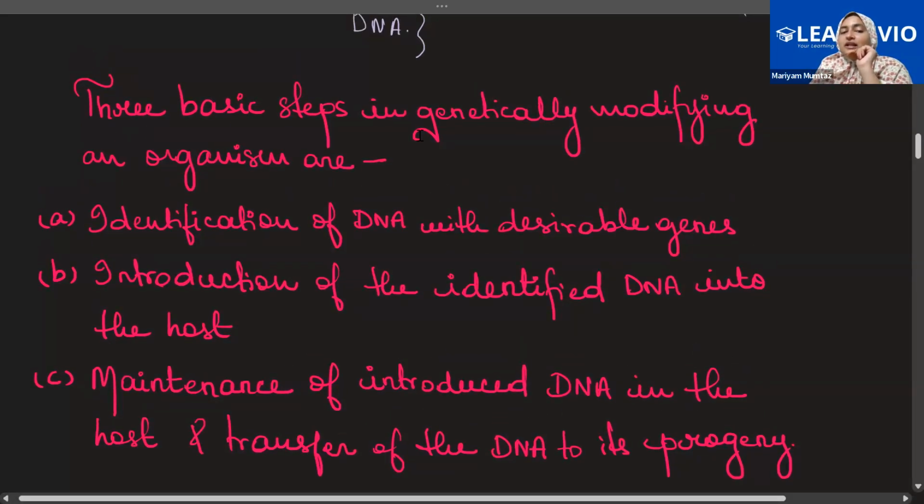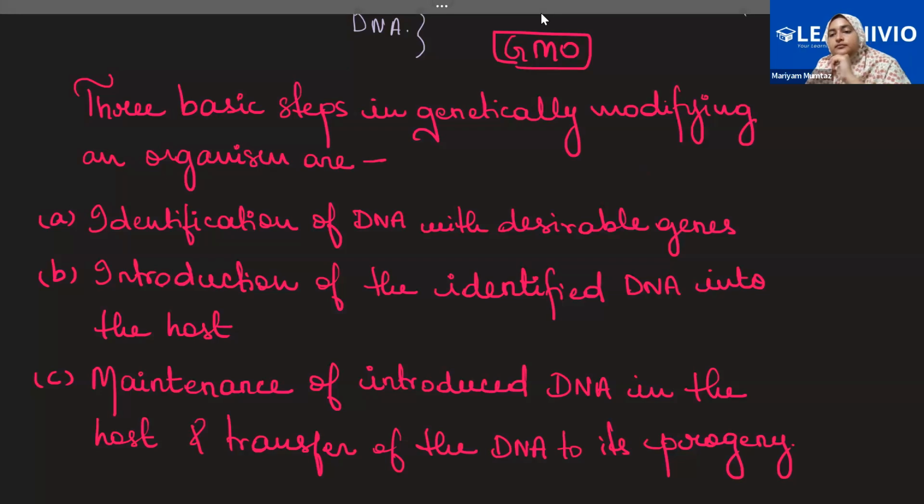Now, who can tell me what a genetically modified organism is? GMO, who can tell me what it is? The answer lies in the name only. The genes are modified. So those are organisms that have their genome or DNA altered or modified, isn't it? Yes, exactly, very good. Those organisms are called genetically modified organisms. Remember, it can be a bacteria, an animal, or a plant. So the GMO can be anything.